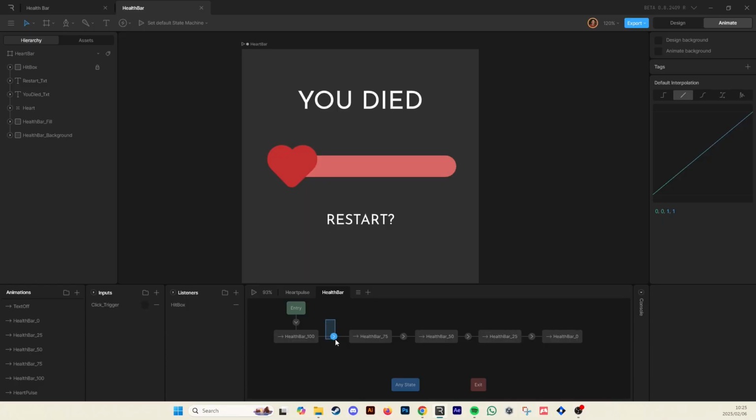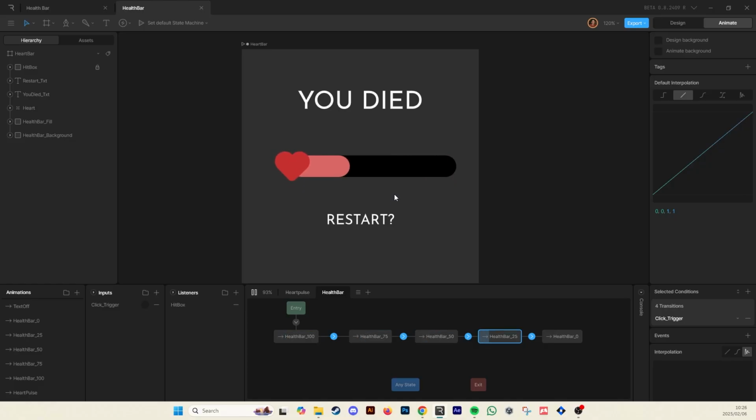And to make that look a little bit more juicier, we're going to select all of these transitions by holding Shift and selecting them. We're going to give them a duration maybe of 200 milliseconds. And I like to just make the interpolation, if you scroll down here, the interpolation is linear. And we can make that elastic, which gives it a little bit of bounce. So now if we play the state machine, you can see here that there's a little bit of bounce, just stopping and restarting the state machine every time. Cool. I hope you are with me. And so let's move on to the next step.